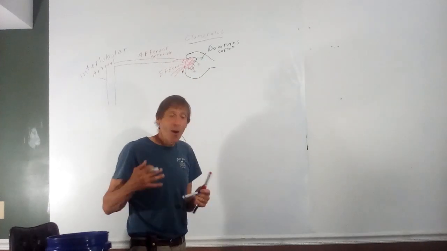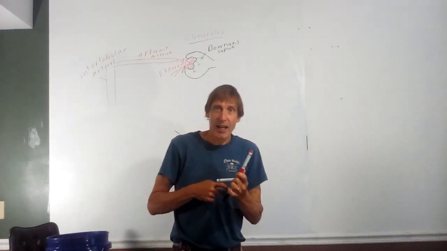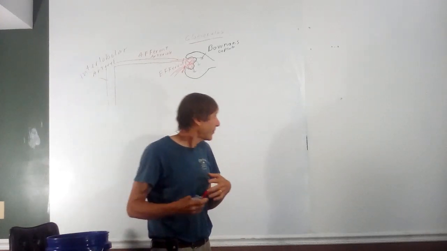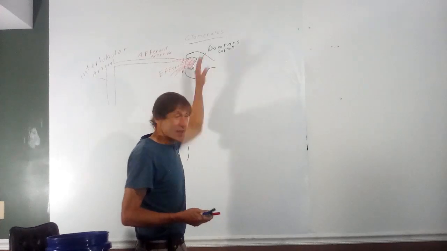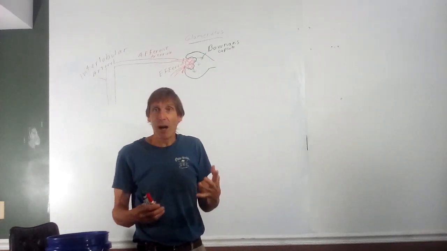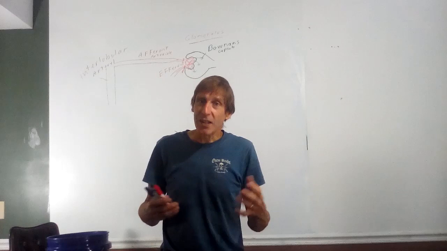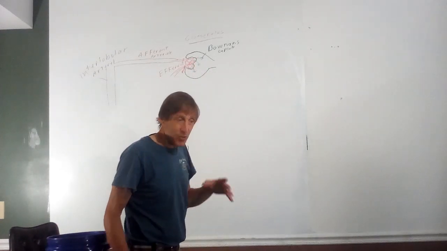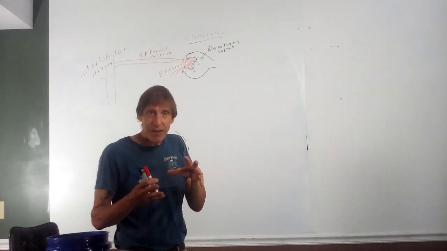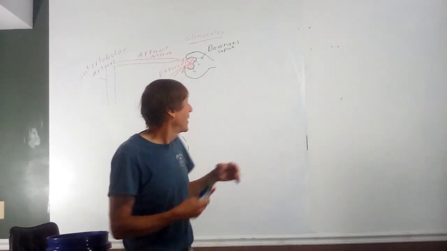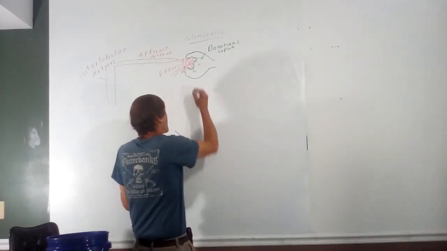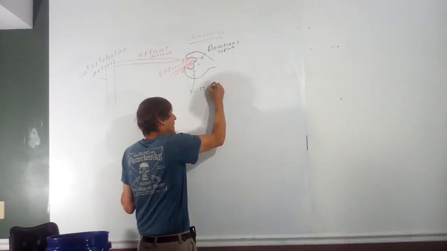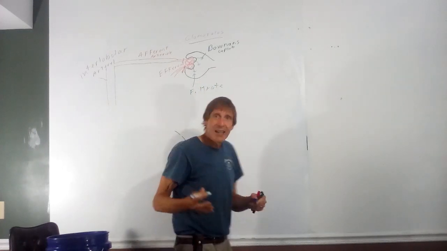What does move across? Almost all of the ions like sodium, potassium, and so forth, all of the water, most of your nutrients like glucose, amino acids, and so forth, that moves into the filtrate. The filtrate is basically the same composition of blood, minus most of the proteins and the cell components. That's where we're going to start urine formation. So the Bowman's capsule is the first part of the nephron, and that's where you take the stuff out of the blood. The material that comes out of the blood, we're just going to call filtrate. It's not urine yet.